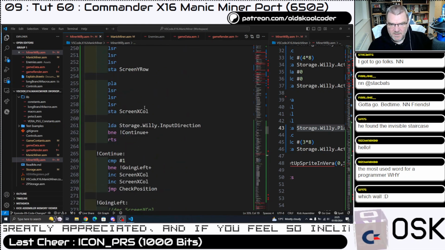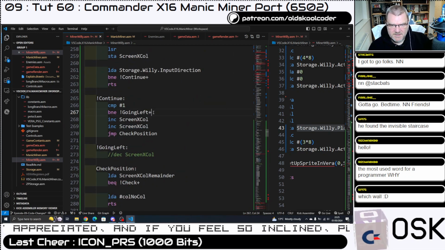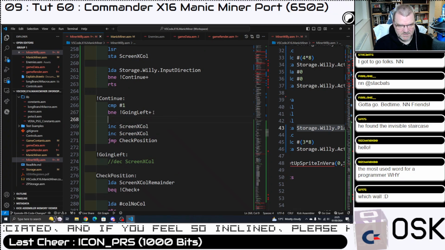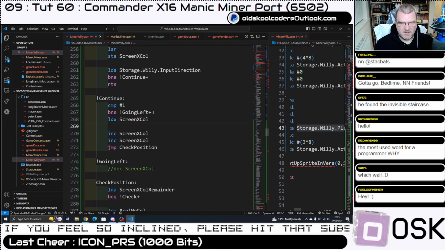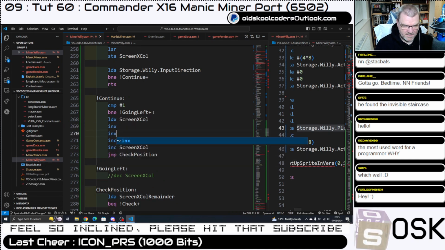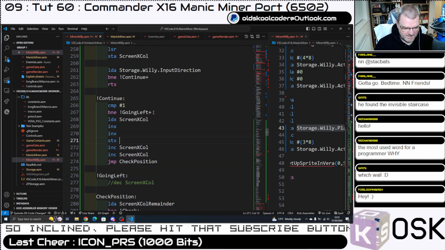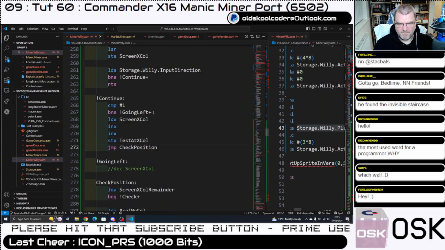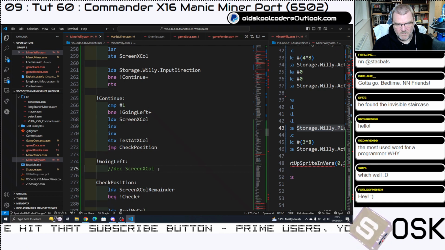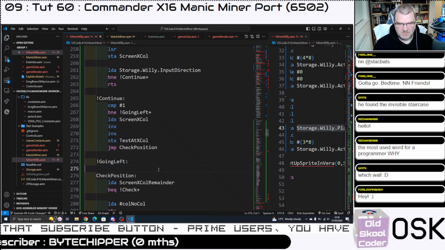Right. So what I'm going to do here is I'm going to do this. Load X with that, INX, and then store X in tester xcol. Then we don't need to do that.